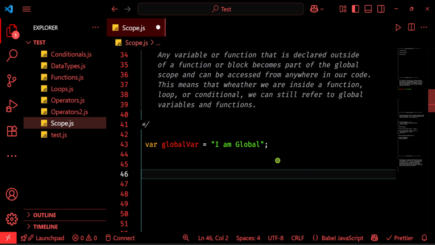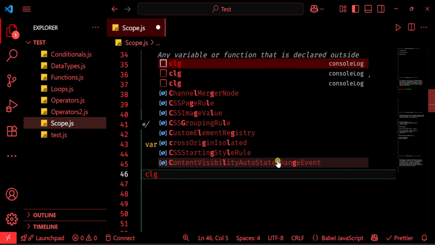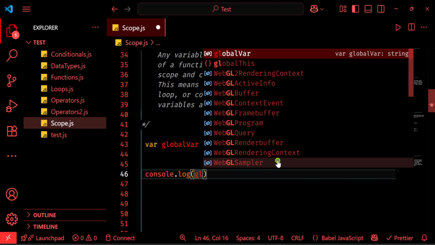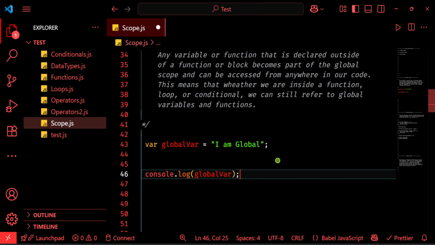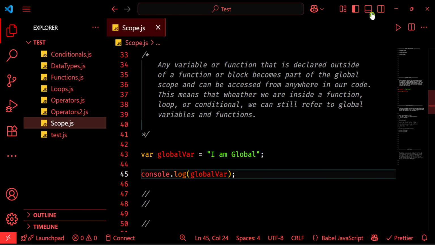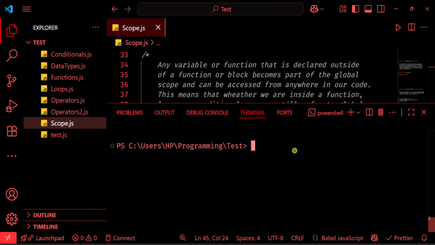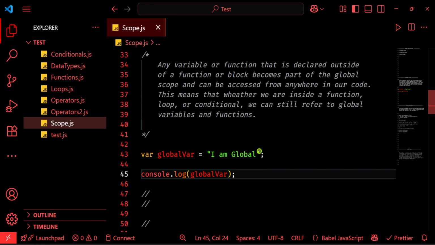If I try to access it here and I write console.log(globalVar), then save the file and run it with node scope.js, you see, I get the value: I am global.